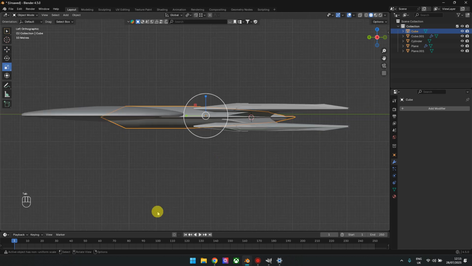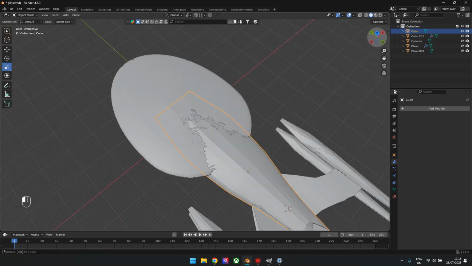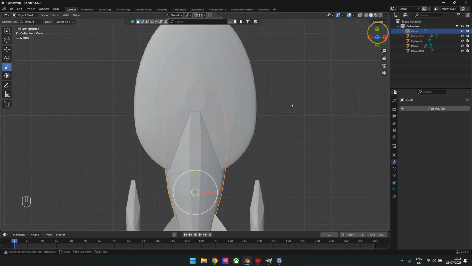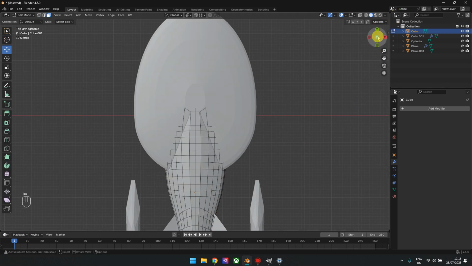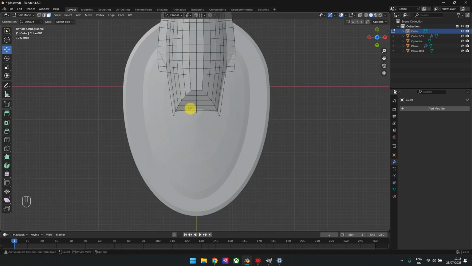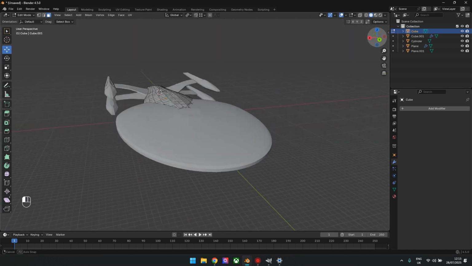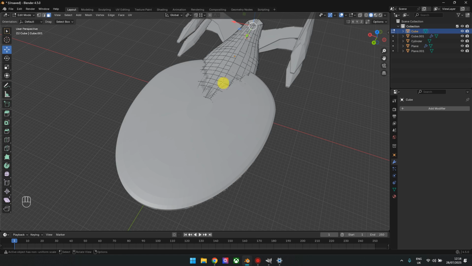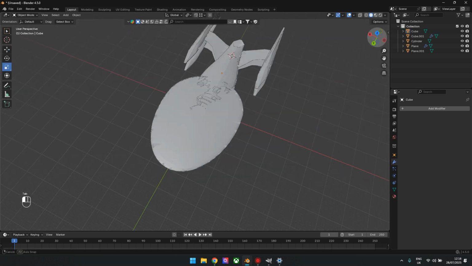So now we're going to want to start adding other details to it, like the bridge modules and things like that. I'm still looking at this, actually thinking, is that going to be too wide? No, I think that looks okay. And don't worry about these artifacts at the side here. These are all going to disappear once you actually set the boolean and put that in there. But it's been nearly 40 minutes so far, and we've got the basic design of the ship.